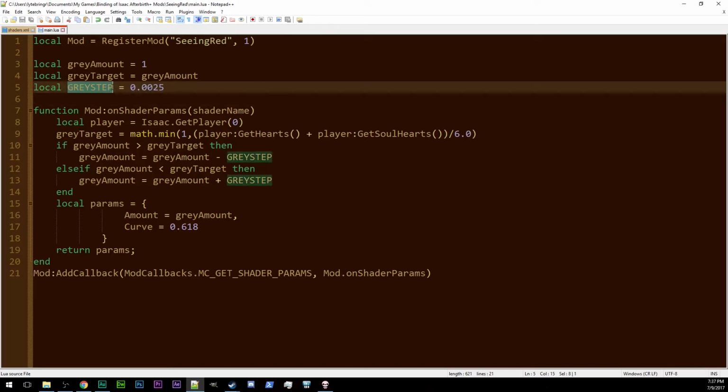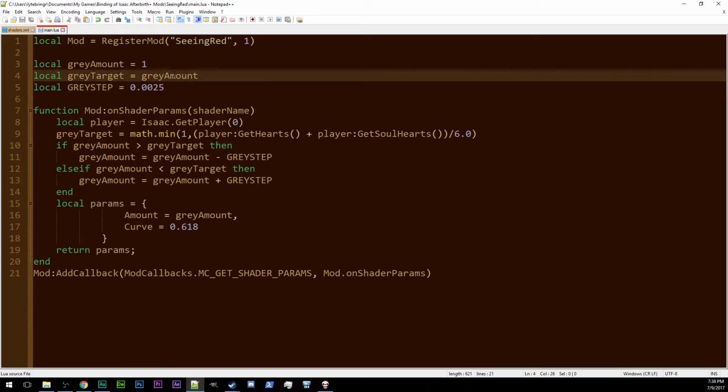And here we are with a constant gray step. That's the size of the step you take from your current gray amount towards your gray target, such that you slowly, frame by frame, transition from where you are to where you're going, such that you don't have that really abrupt shift of colors. Because I didn't really like the way that abrupt shift looks, and you might not have necessarily thought through how you would do that yourself.